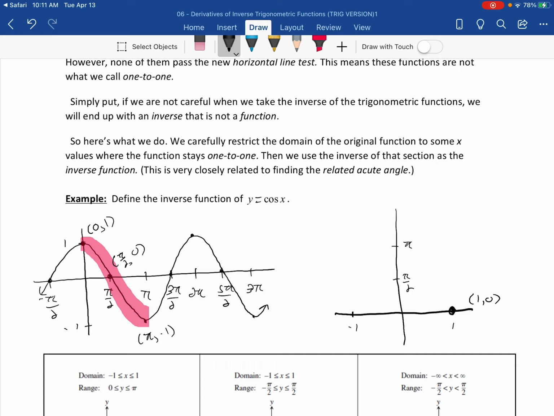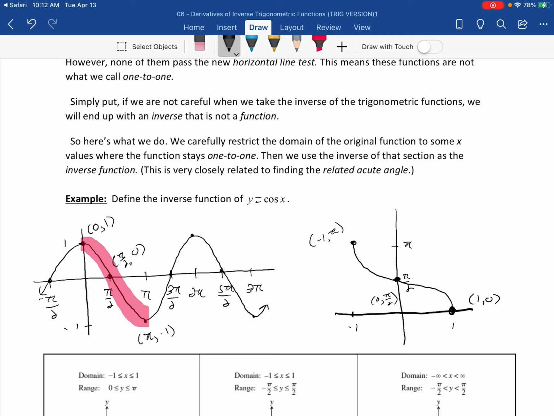And then (pi over 2, 0) becomes (0, pi over 2). So that's this point right here, 0 comma pi over 2. And the third point on my graph was (pi, -1). When I do the inverse of that, I get (-1, pi). So that's right there. Oops, not pi over 2, just pi. And that's enough to be able to draw my graph. It goes like this, through that pi over 2, and up to there.